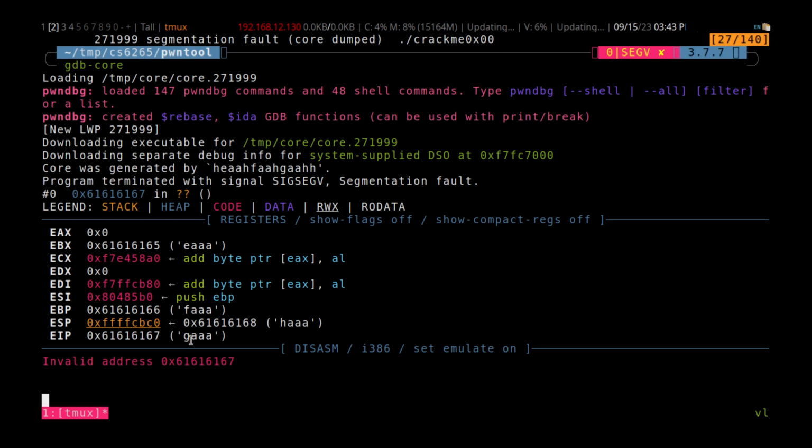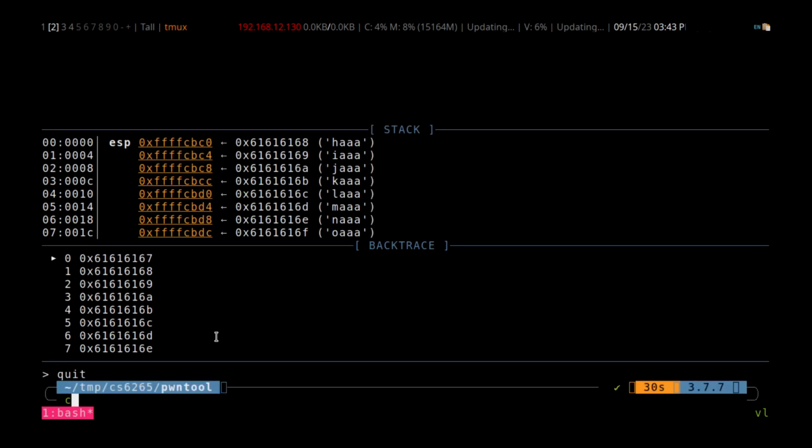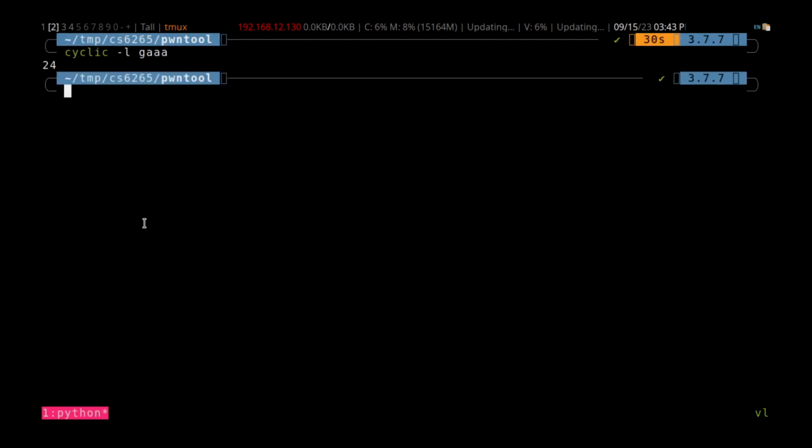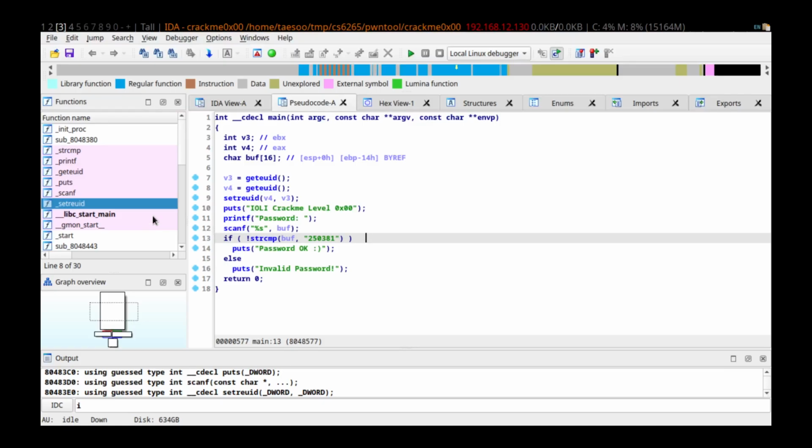How can I know the location of the GAAA? Exactly, you can look it up with the same program. It basically says that in the buffer, at offset 24 from the beginning of the buffer that you just provided, you now have complete control of the instruction pointer, right? You can check or double check the exact locations here.